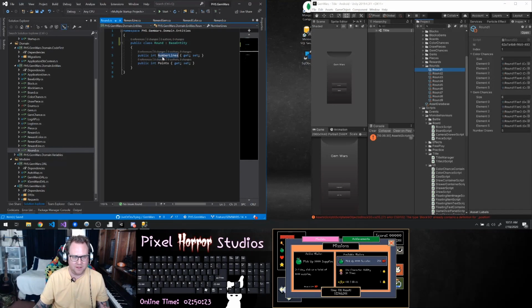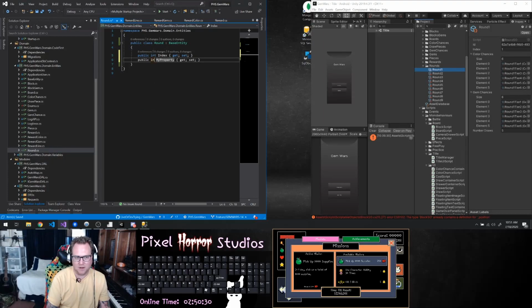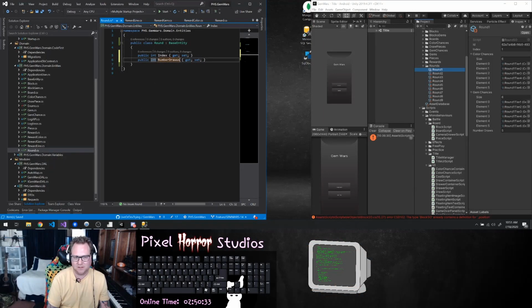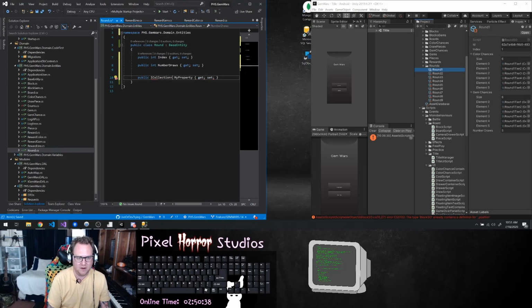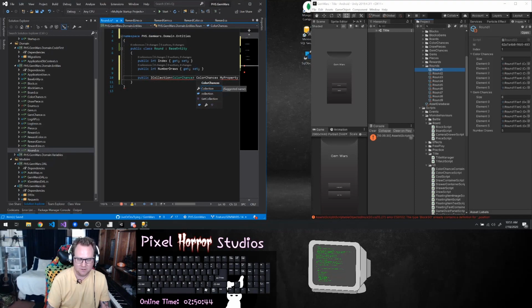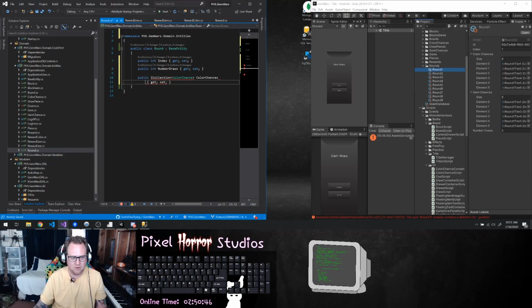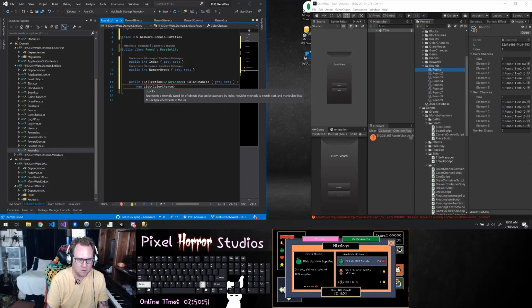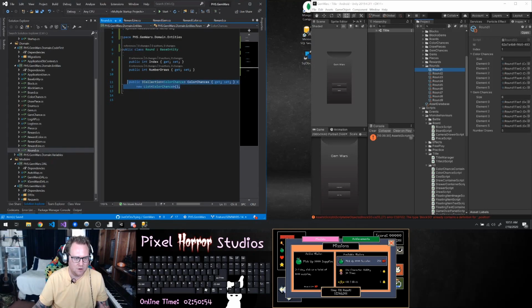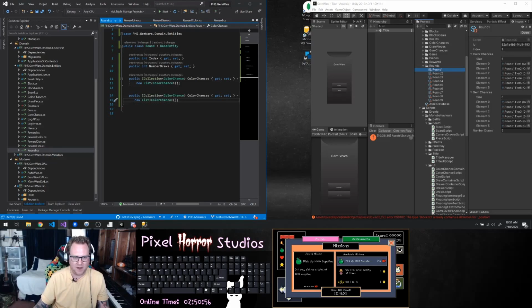We want to have here the index, an integer for my number of draws, and then we want to have an ICollection of a color chance called color chances. And then we're going to do the same thing for a gem chance.